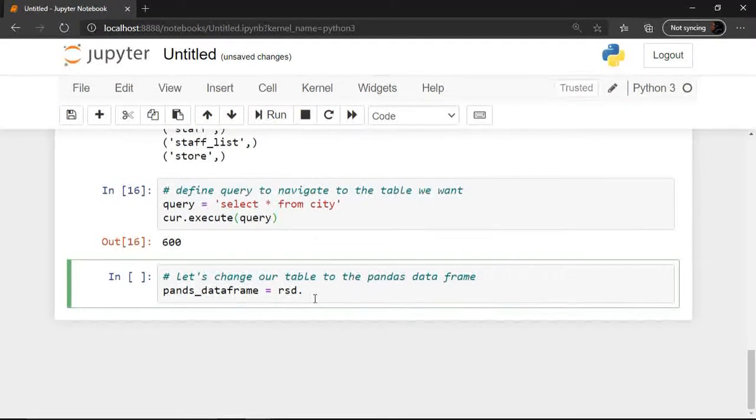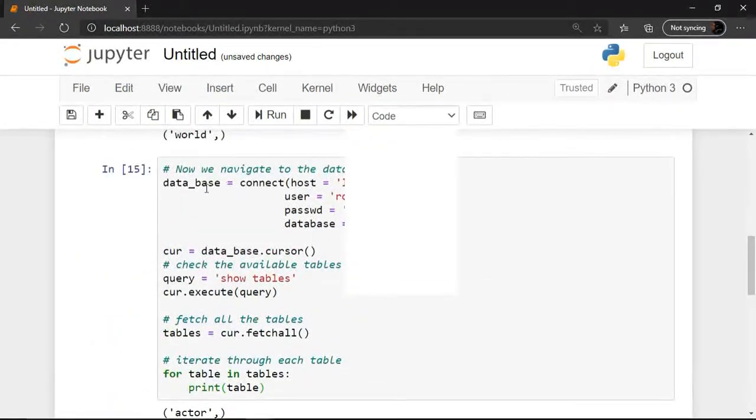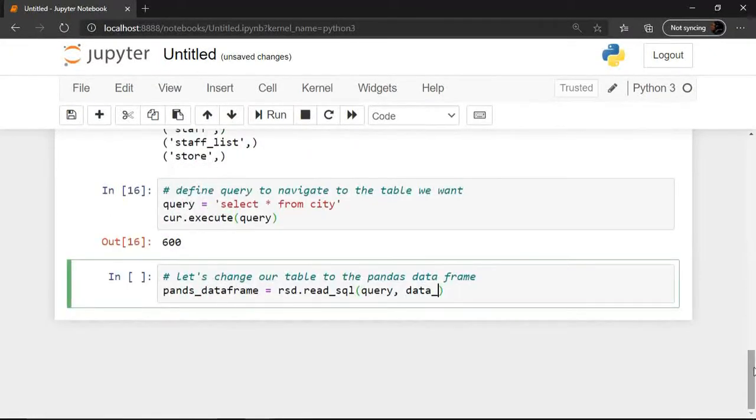So read_sql. So here we need to provide two different parameters. One is query and another is connection. So our connection is data_base. Well, yeah. So just run the code.